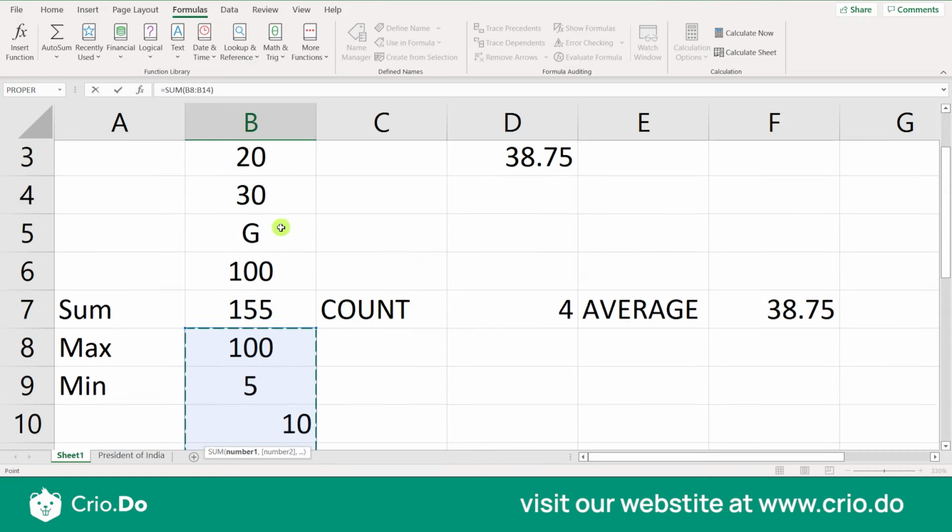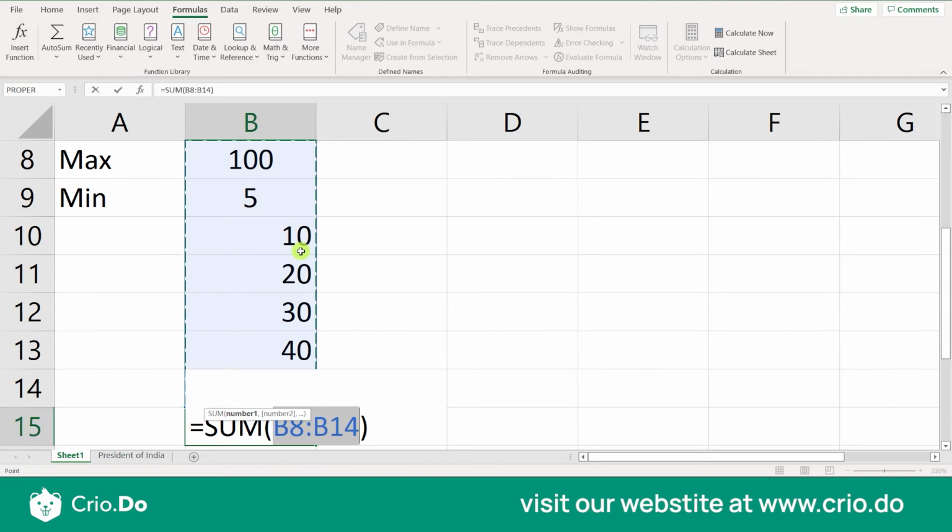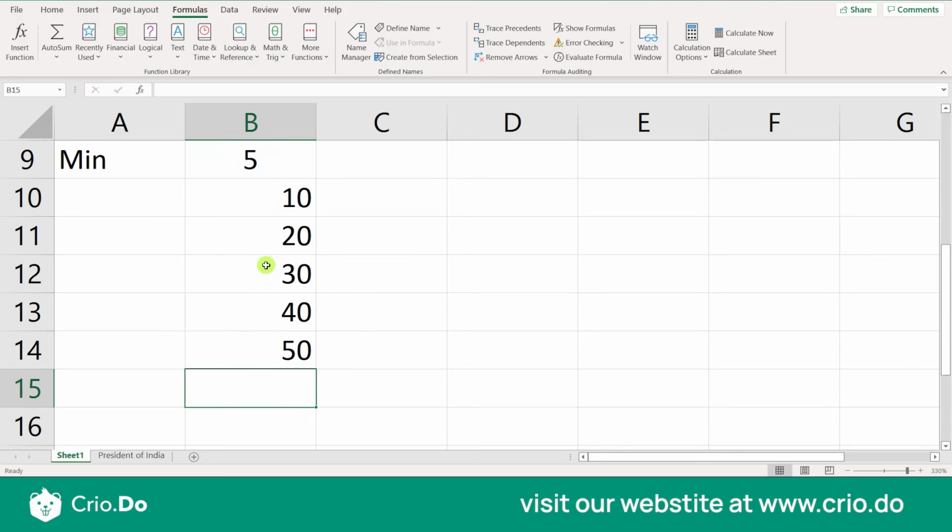Now it is assuming that I want to include this 105 as well, but I don't want to do that. I'll change the range, so I'll press Escape and select the range like this, and then click on AutoSum. I selected 10, 20, 30, 40, 50, and the cell where I want the sum of those particular numbers. I click on that, and I got 150 here. So it is the sum.